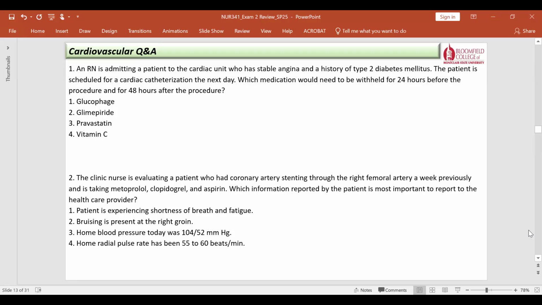Metformin, Glucophage, should be withheld, as we said, 24 hours before and 48 hours after. So like a day, one whole day before the patient. Let's understand this conceptually, this Glucophage and the medications that are going to be detrimental or harmful to the kidneys.